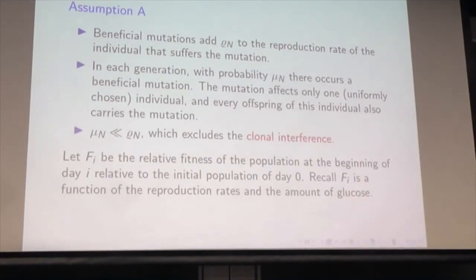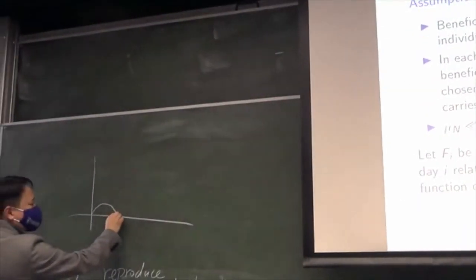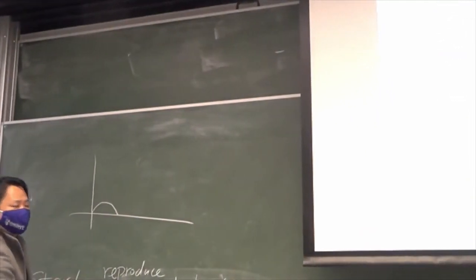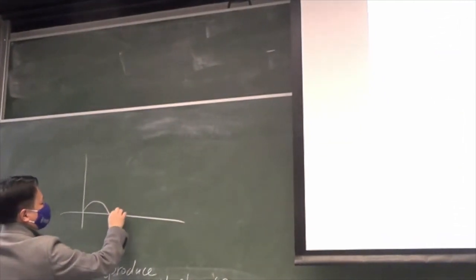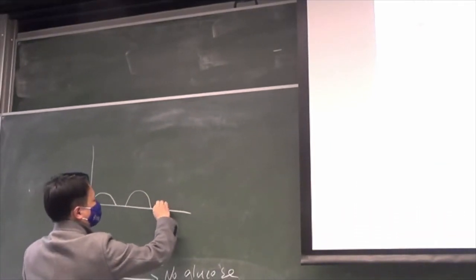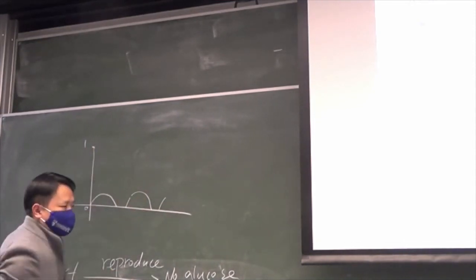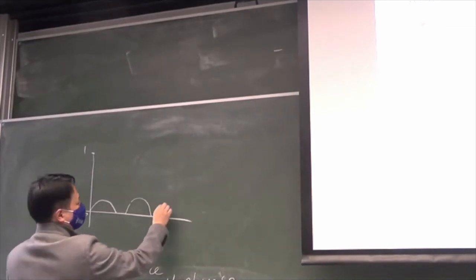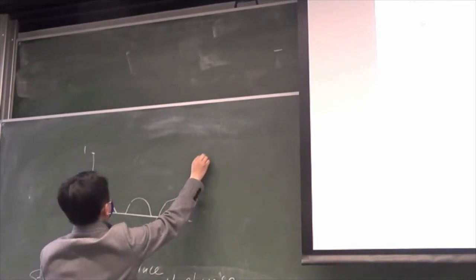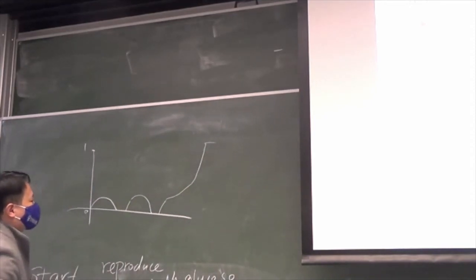So, yes. When a new mutation appears, it will either vanish, or it increases a bit and then goes down. Then another mutation appears, and it either goes down or another one does. So this is 0 and 1, in proportion of the mutant population. Or this one is successful. It's the richest one.